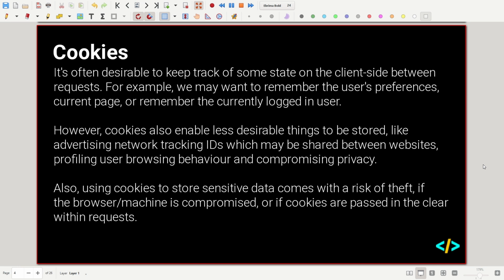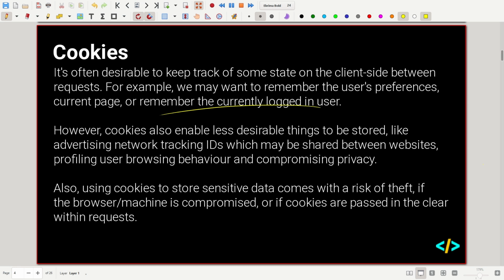For an example, we might want to remember the user's preferences. I know a lot of people for their team project had things like accessibility settings. I know our team used cookies and local storage to store things like user preferences, whether they like light mode or dark mode, that kind of stuff that we don't necessarily want to fill the server's database up with, but we might want to store on the user side, on the client side. Cookies allow us to do that.